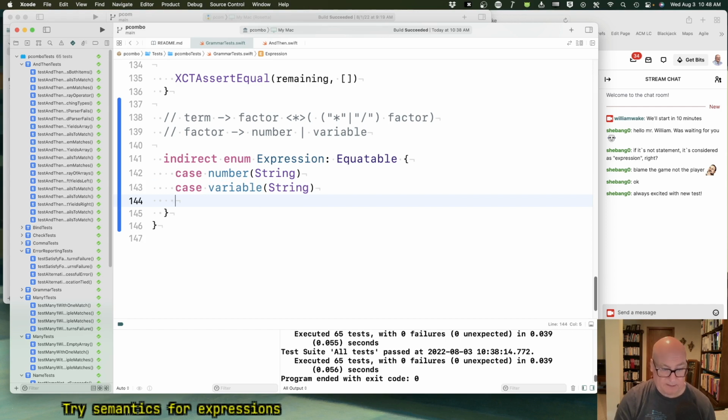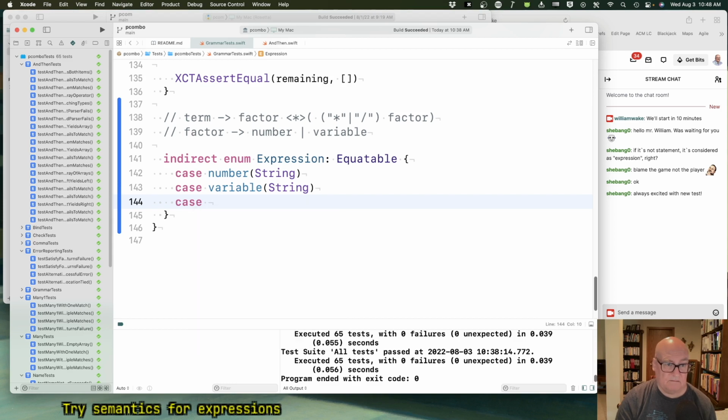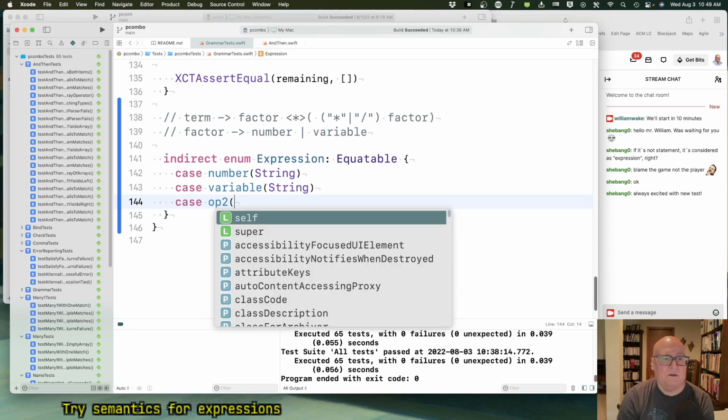a binary expression. I don't know, op2 is what I usually say, and op1 is unary and op3 is triples. Op2, well, this is really like expression plus expression, expression times expression.